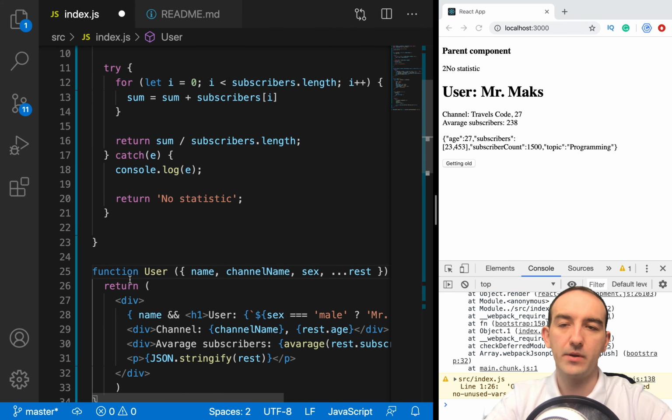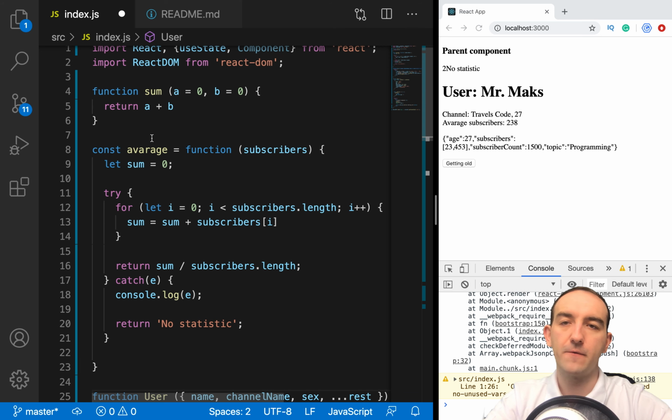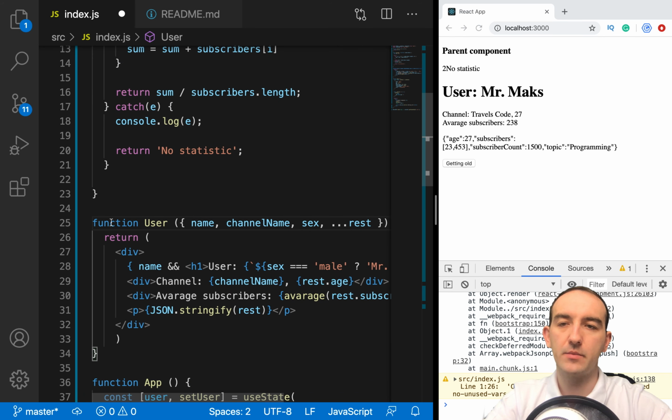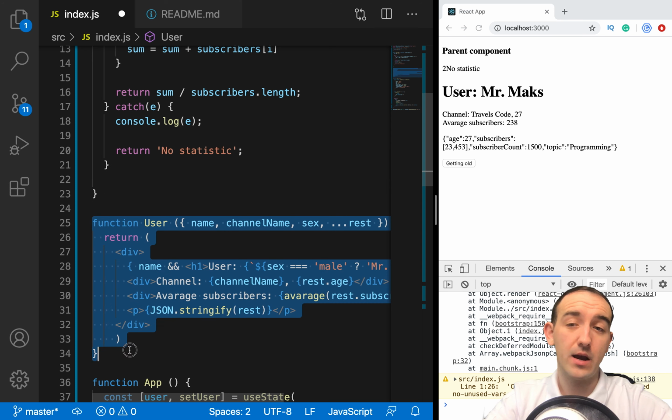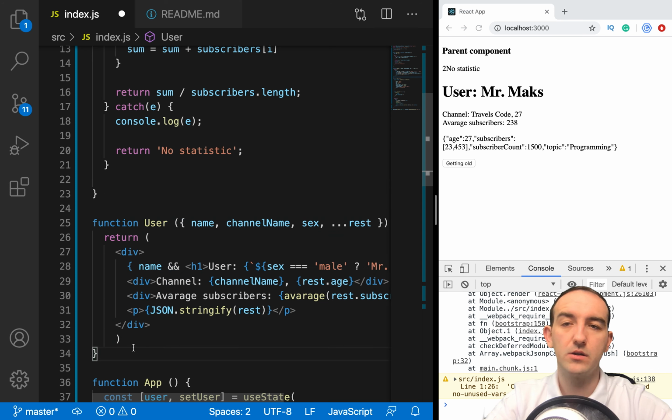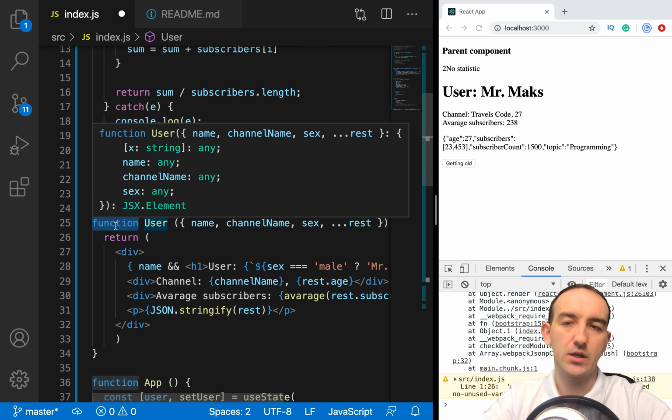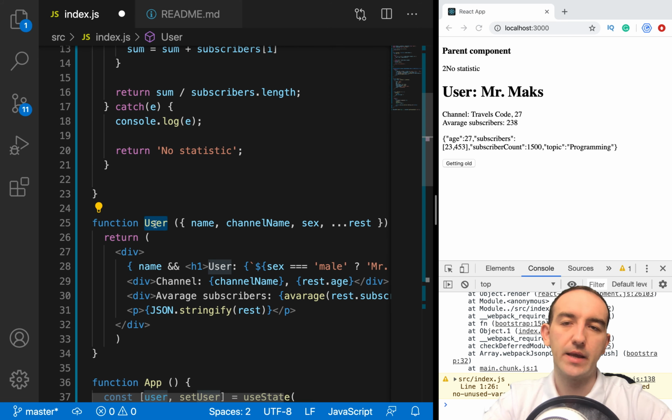Okay, and what do we see? We have a component and we had functions. As you see, something similar. So all components in React are functional, it's just a function, the same function declaration. We have the function keyword, we have a function name.